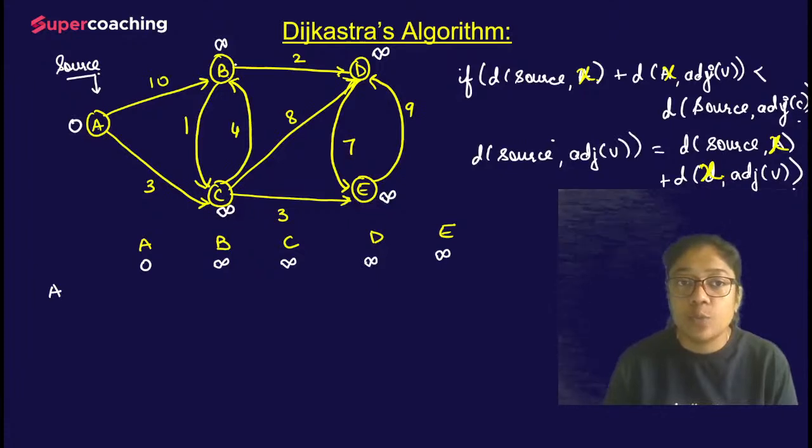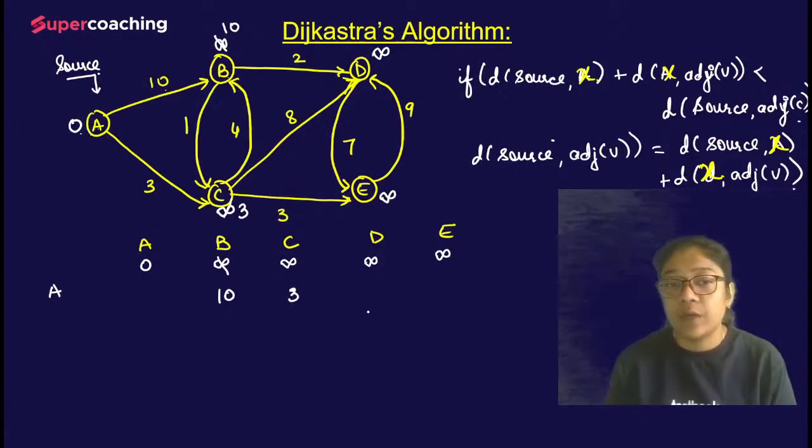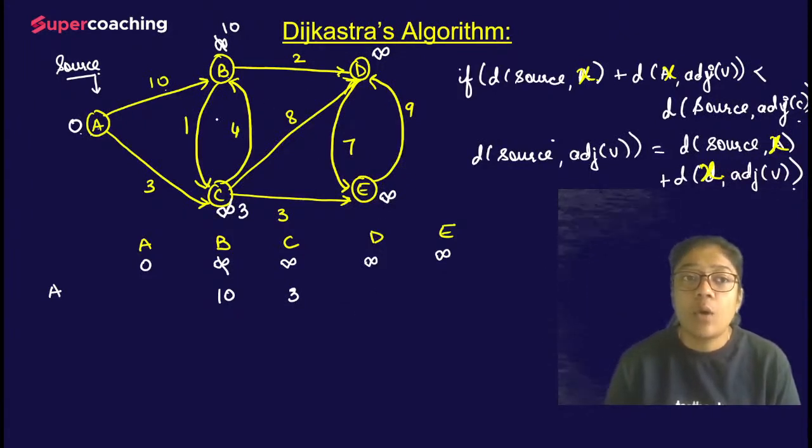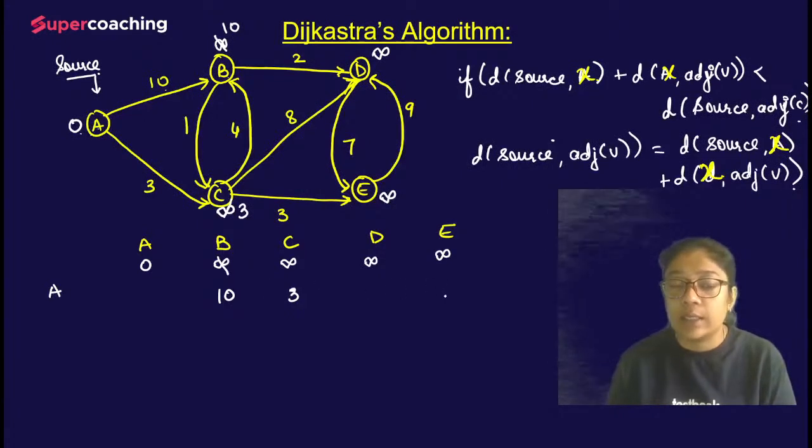Now we'll check for the adjacents of A. A is adjacent to B and C, for all the adjacents of A, that is B and C. क्या करेंगे यहाँ पे? Now 0 plus 10, that comes out to be 10. तो यहाँ पे value क्या है? 0 to 10. 10 is smaller than infinity? Yes. So this value gets updated to 10. This value मैं दोनों पे update कर रही हूँ 10. 0 plus 3 is 3. This is the smaller value than infinity. D and E are not adjacent to A, so we will not be updating these values.